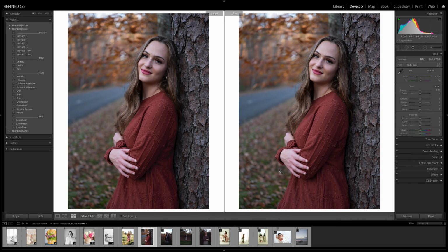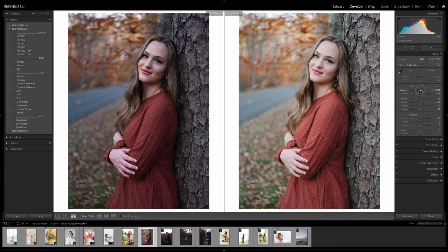So completely different color palette. We're in the woods, so this is full shade. I think the sun had just set. Actually, we're just chasing the light after this moment. The next scene, we were literally running through a field trying to chase the sunspots. But so this is a cool one. I'm going to go ahead and run the preset first. Increase exposure to where I want it. And then from here, I'll adjust my white balance.